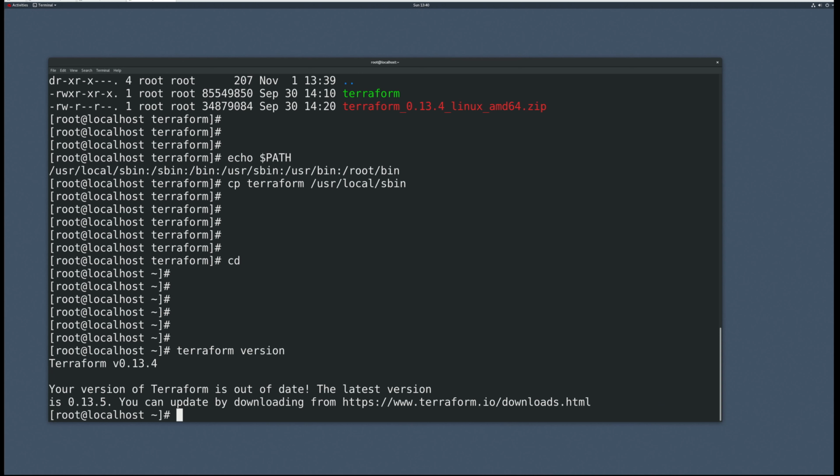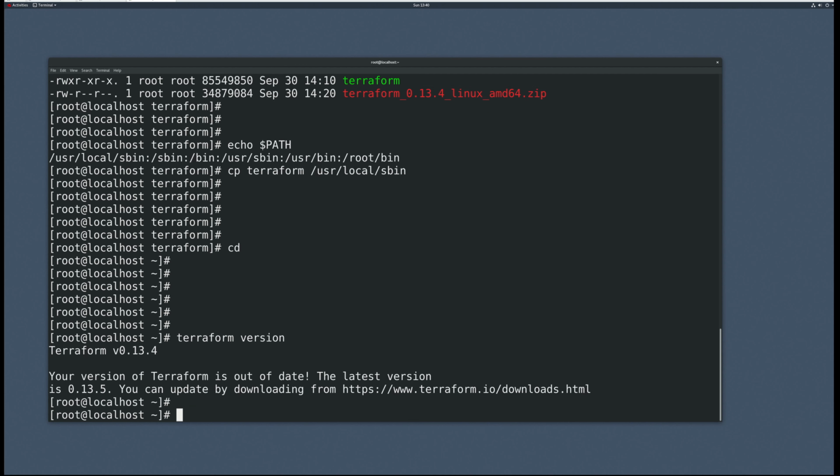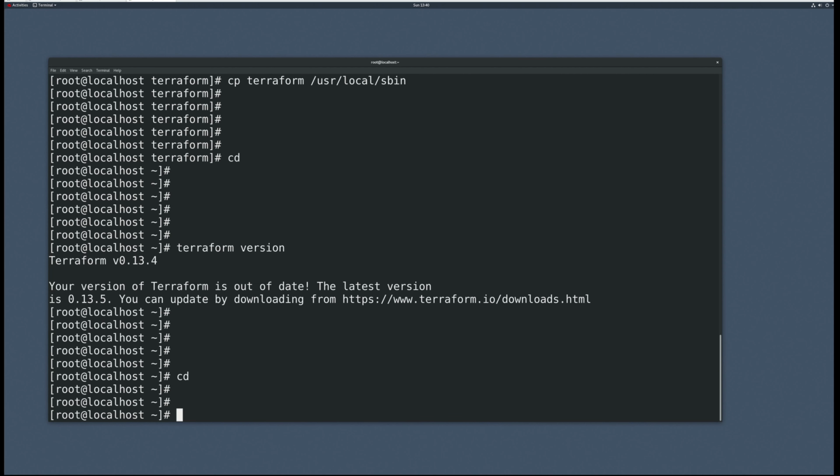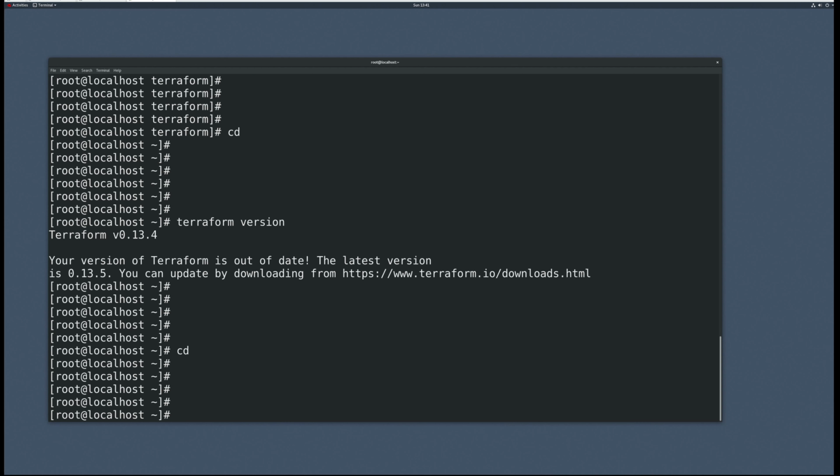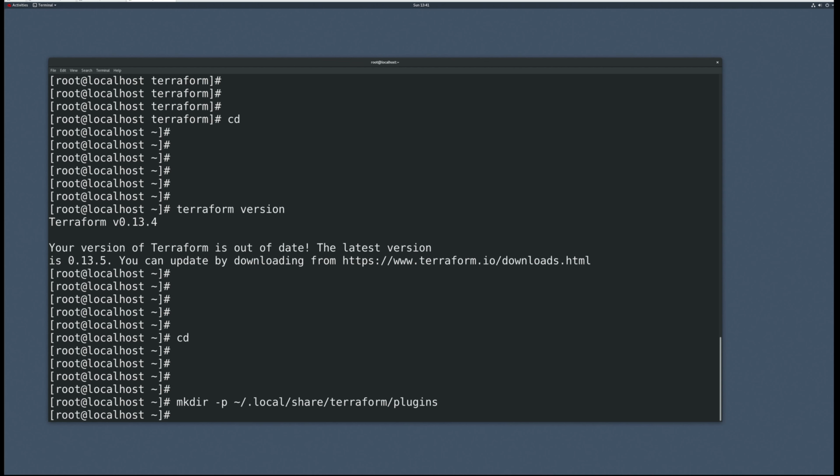Now to download and install the Libvirt driver of Terraform, I'm going to do this. In the home directory, I will create this directory path .local/share/terraform/plugins, and then I will get inside that directory structure.